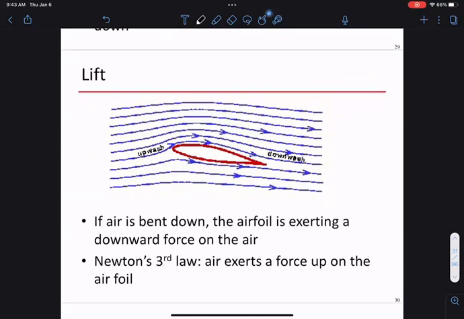So this is the design of the airfoil. The actual equations are quite complicated. It has to do with the viscosity of air, with temperatures, with the exact shape of the wings, with the angle you're hitting the air at. All these are complicated, right? But at the end of the day, the underlying principle is a fairly simple one. The equations will be very complicated once we start looking at this.